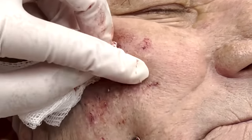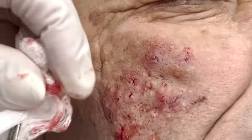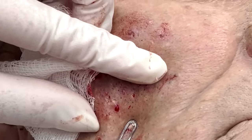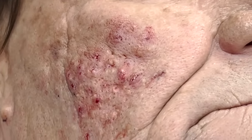Let's do this last little bit here. And then if we do, we'll give you something that you can apply here because it'll help to soften them up. Perfect. So that they're easier, hopefully the smaller ones. Yeah, thank you for pushing against me. Okay. Oh yeah, this one in the back. Oh my gosh, I almost forgot.